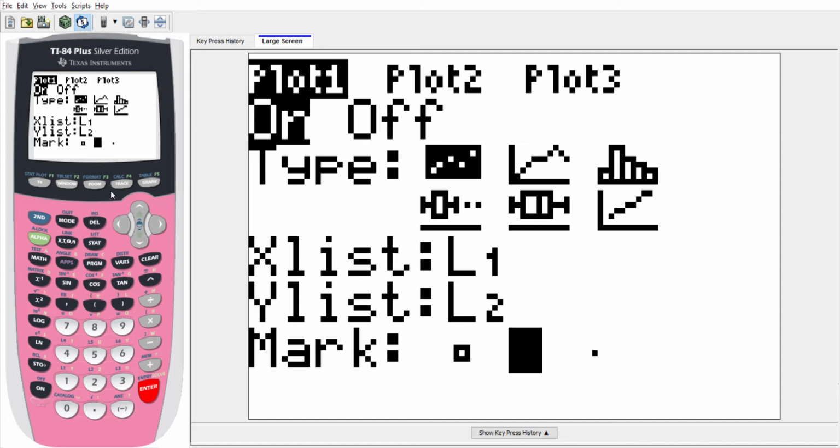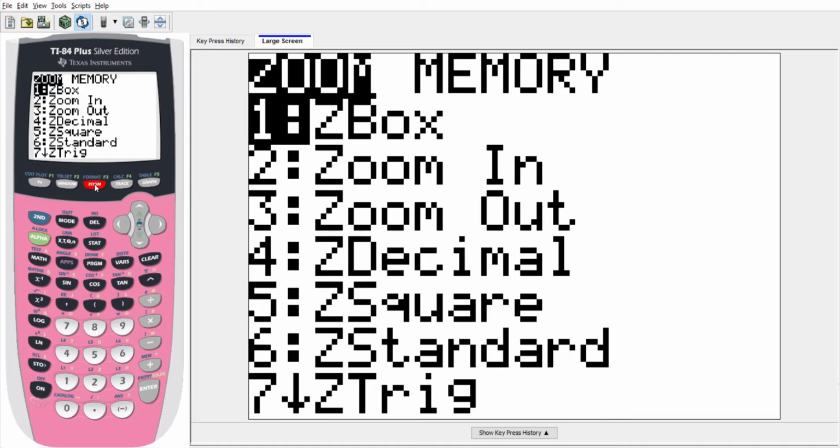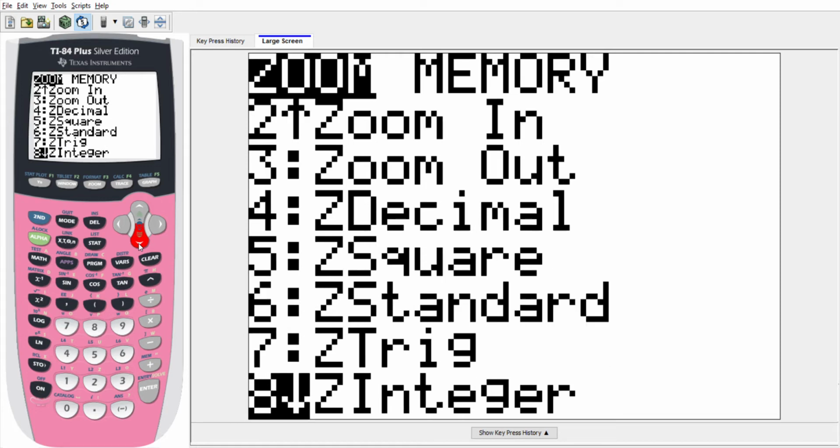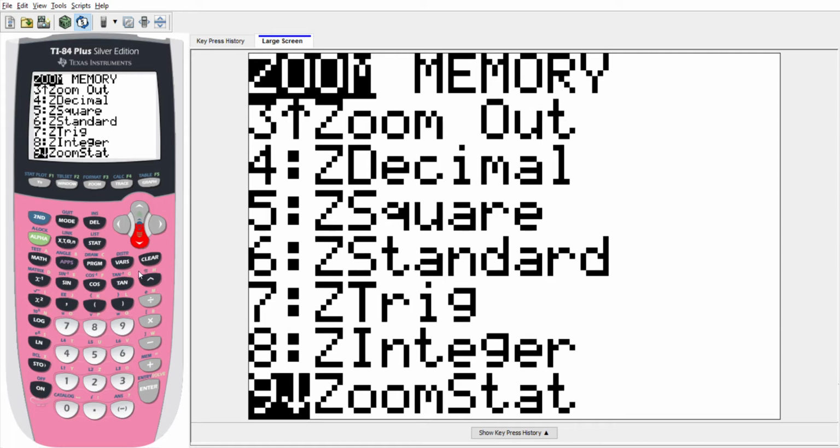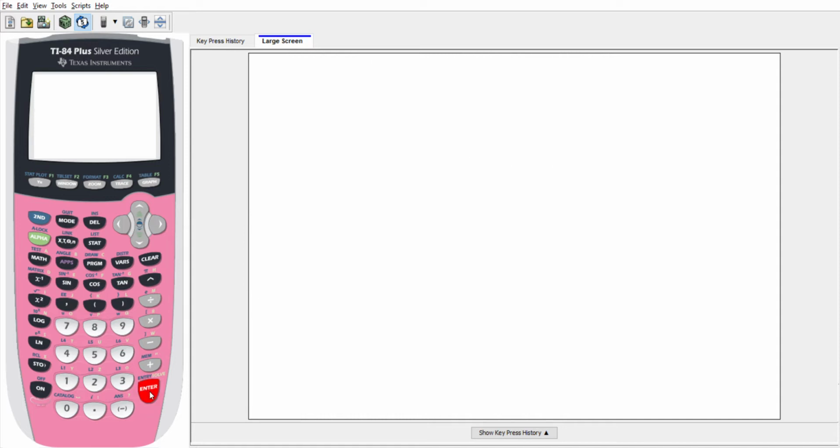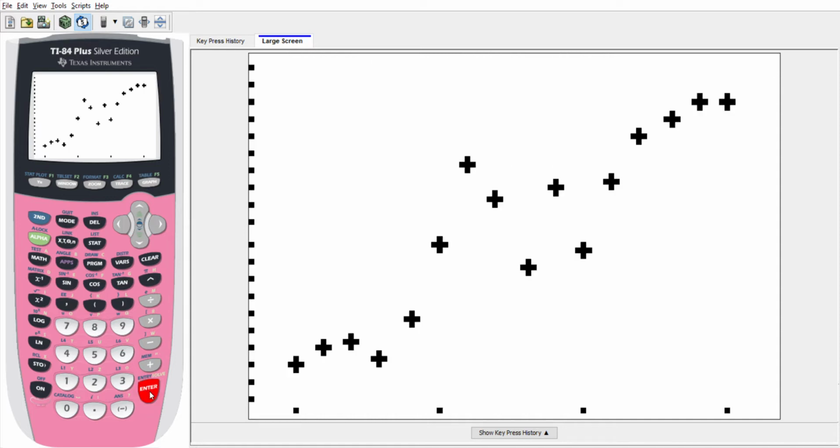Now at this point we could actually hit graph, but we might not see much of anything on our graph because we haven't set our window. So again, to see a graph of a stat plot and get it to come into the window, we can do a zoom, and we can choose number 9, which is, as we move down here, called Zoom Stat. So we can either type a 9 or move down to 9 and press enter. And what that's going to do is just kind of throw all of the data pieces up in the window, showing what kind of a scatter plot that we have.